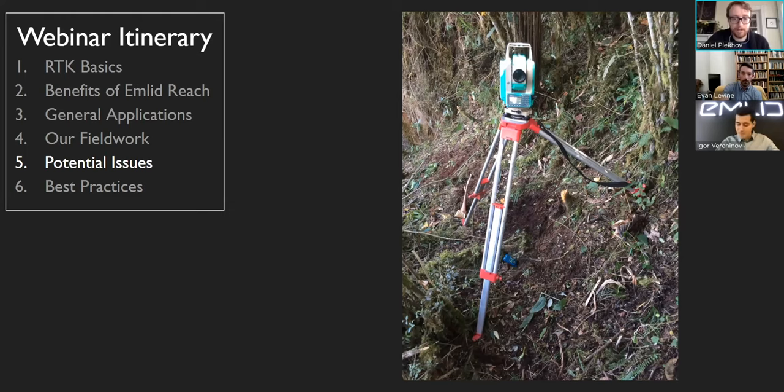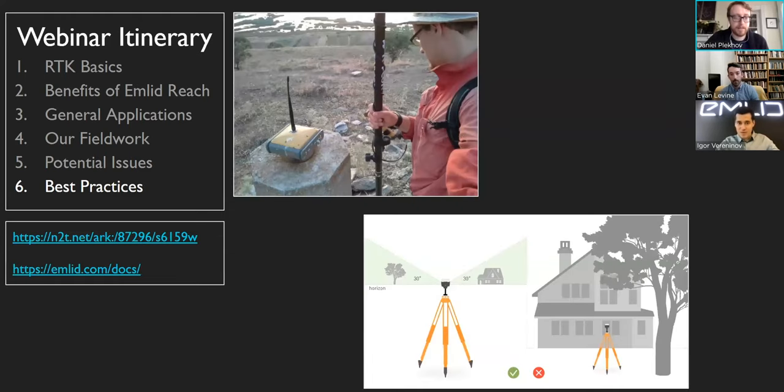And so just to conclude, I guess, with some best practices drawing on what we've already talked about, for archaeologists, as many of the recent articles about using Emlids mention, what's more important in some cases than real-world coordinates and the precision of those is consistent measurements. And so we really can't stress enough the importance of setting up the units correctly, following best practices. The image here in the bottom right from the Emlid help documents illustrates the ideal conditions under which the RTK units really work. You don't want to set it up immediately below a tree and next to a large building. But really, consistency is good.